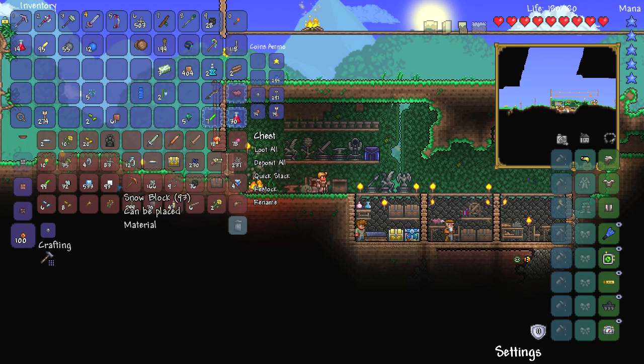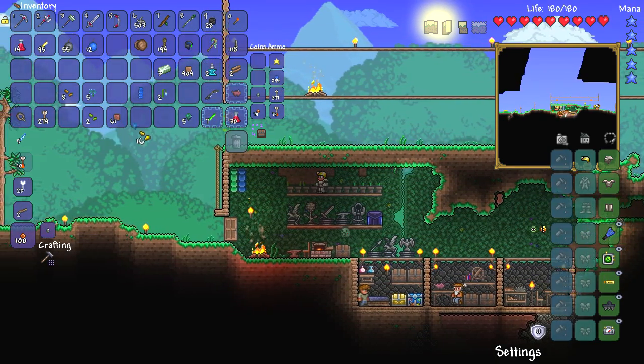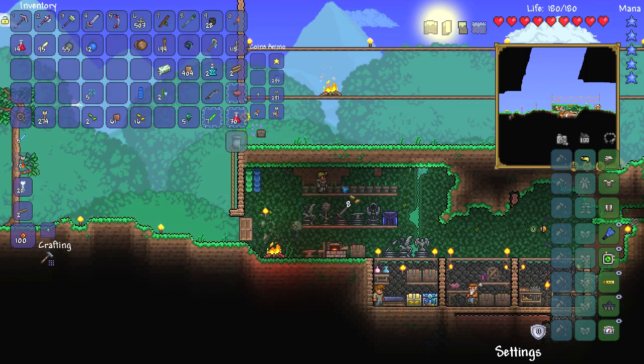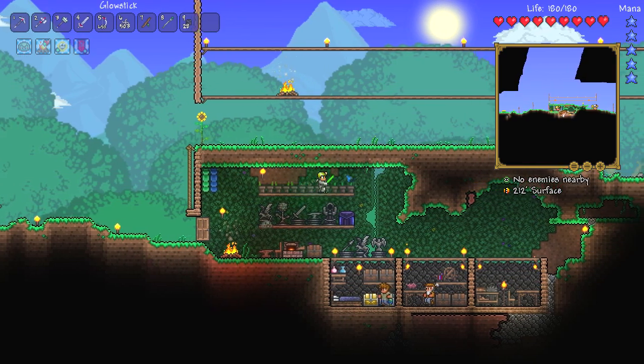Is there anything else I could plant down? Maybe some, yep, day blooms, cool. That's usually quite useful. Blink root is also quite useful. So yep, we'll plant down some of these. Okay, and then some of the old blinky plant. There we go. That should do the job very, very nicely indeed.